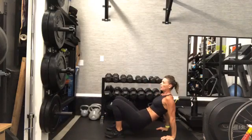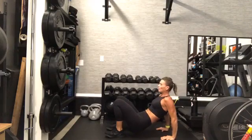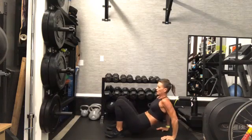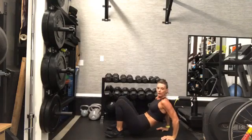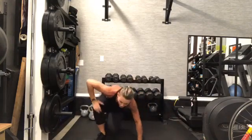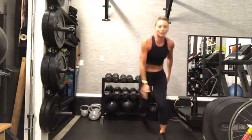So good, team. Focus on that strength right here. Down heel, press up. Feel those triceps engage. Nice. Up you go, skater lunge. Find your balance. Shift weight. Down you go.